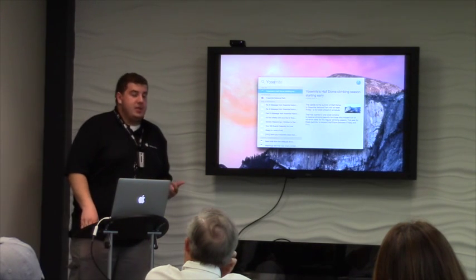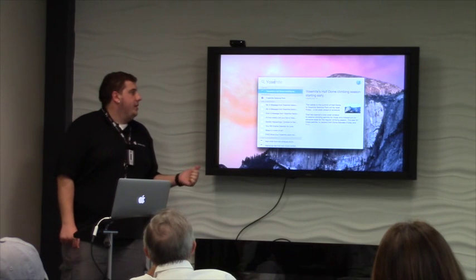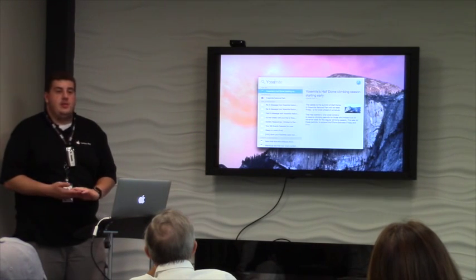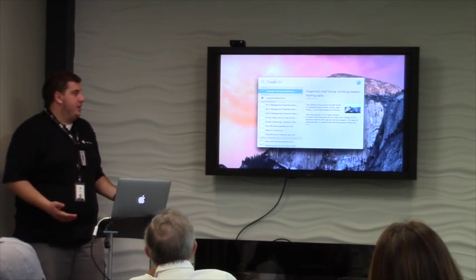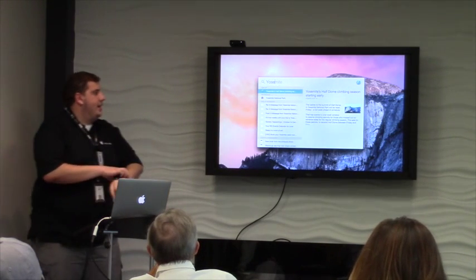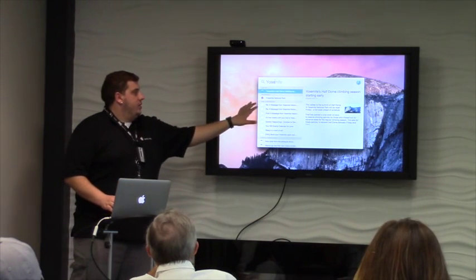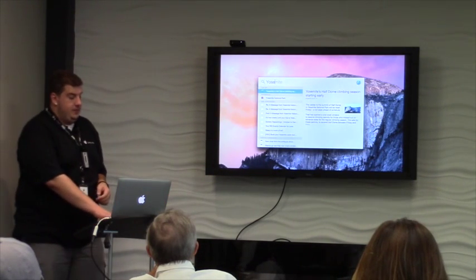What's cool too is it's going to incorporate Safari as well. So when you type in Yosemite, it's going to pull up top hits from Safari without even opening up Safari. It's going to work with it, and it's going to pull up, like this one's from sfgate.com. It's going to tell you all about Yosemite right there without even going to Safari.